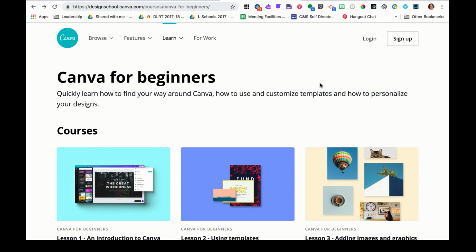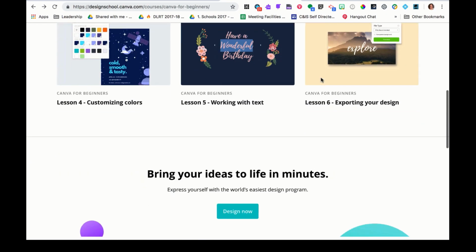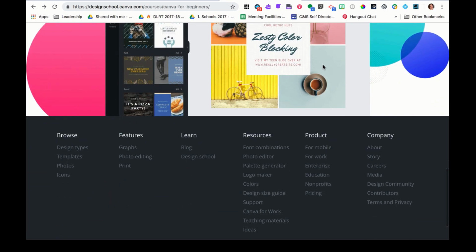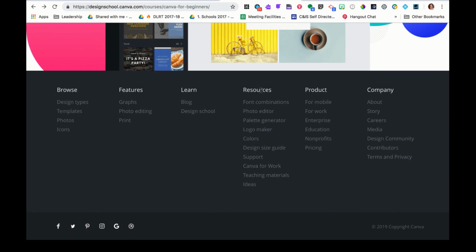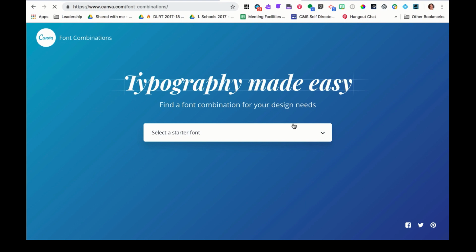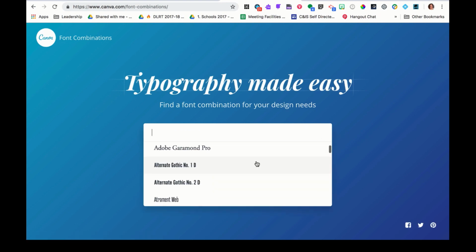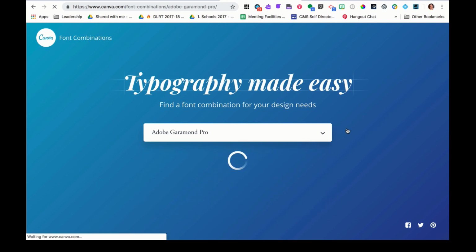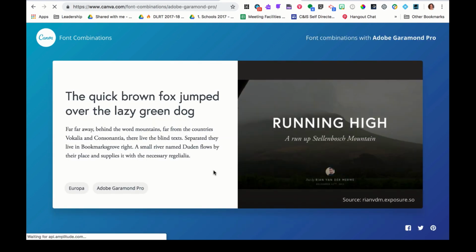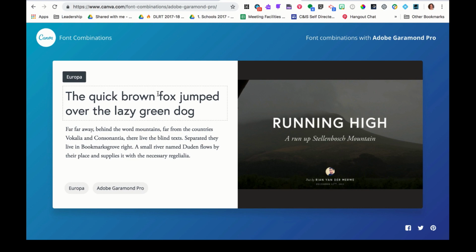On the design school page, if you scroll to the bottom, there is a section that says resources. To start off with, we can look at font combinations. Here we can select any font that we would like as our starter font. What happens here is that Canva is selecting font combinations that we can use.